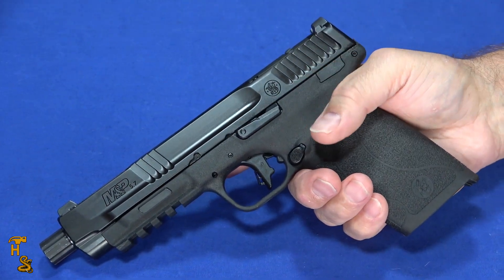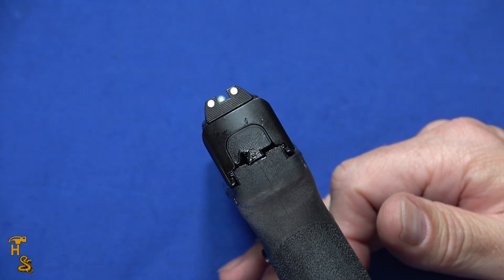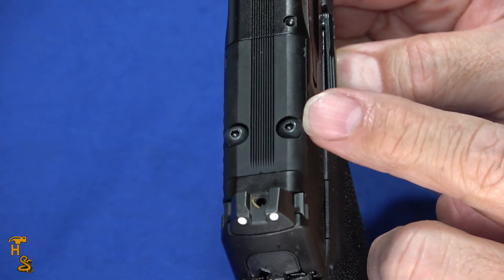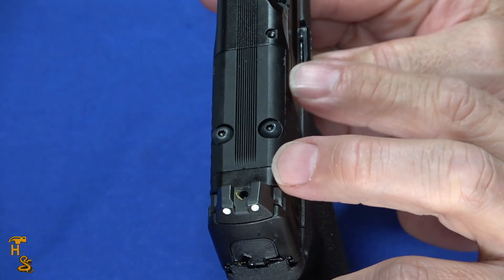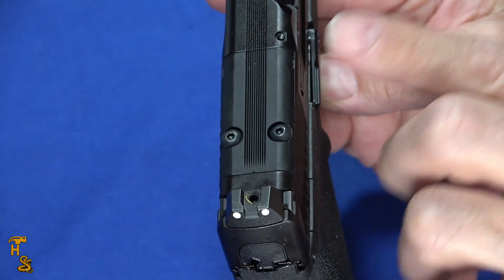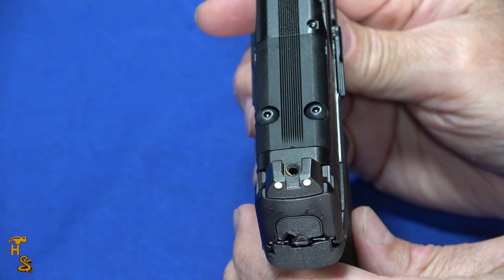At least they do put the blanks in so there's not a gap there. The sights are quite nice — they're steel, three-dot, white sights. They really stand out well, easy to see, with enough of a gap between them so it's easy to find your target. It is optics ready. However, this optics ready does come with a little bit of a negative — it is designed to not use plates, so the optic will sit right on the slide when you mount it. But it's a little bit shorter than most optics and it's set up for one optic pattern — I'm thinking it's the Trijicon pattern, but I haven't had a chance to confirm that.